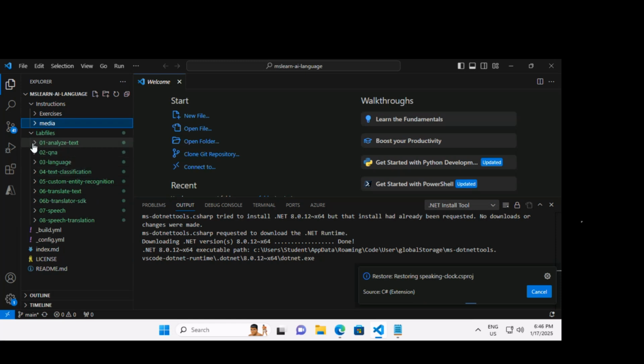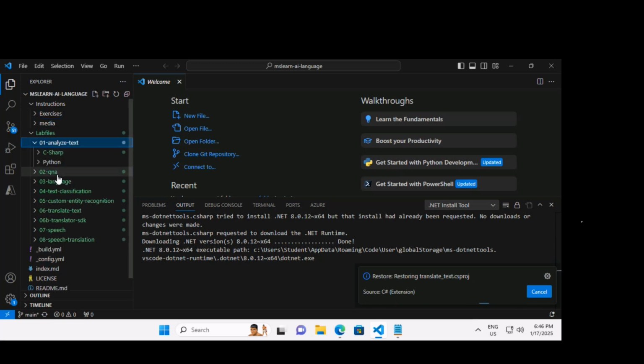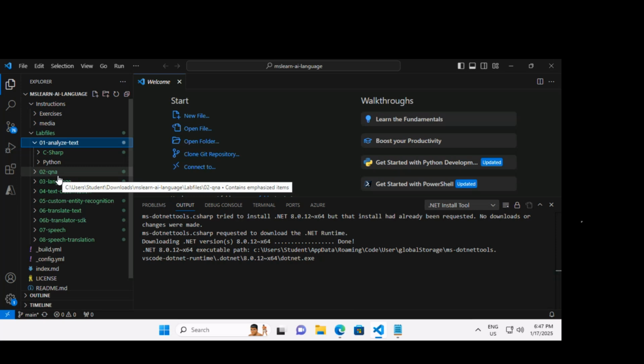You can see this session is more focused on analyzing text. Okay, we'll see the C# and also Python files. Each folder contains the language-specific files for an app into which you are going to integrate Azure AI language text analytics functionality.